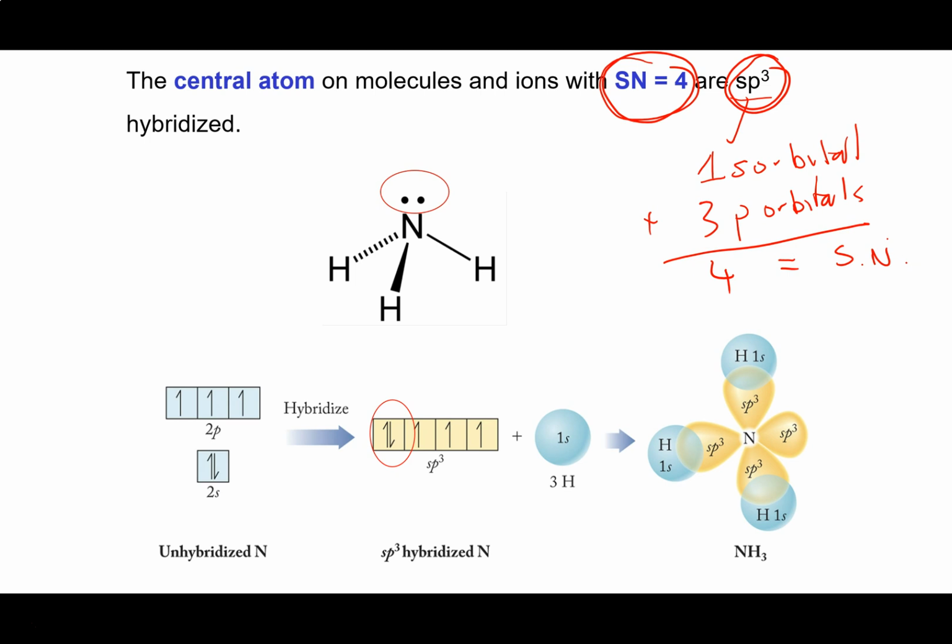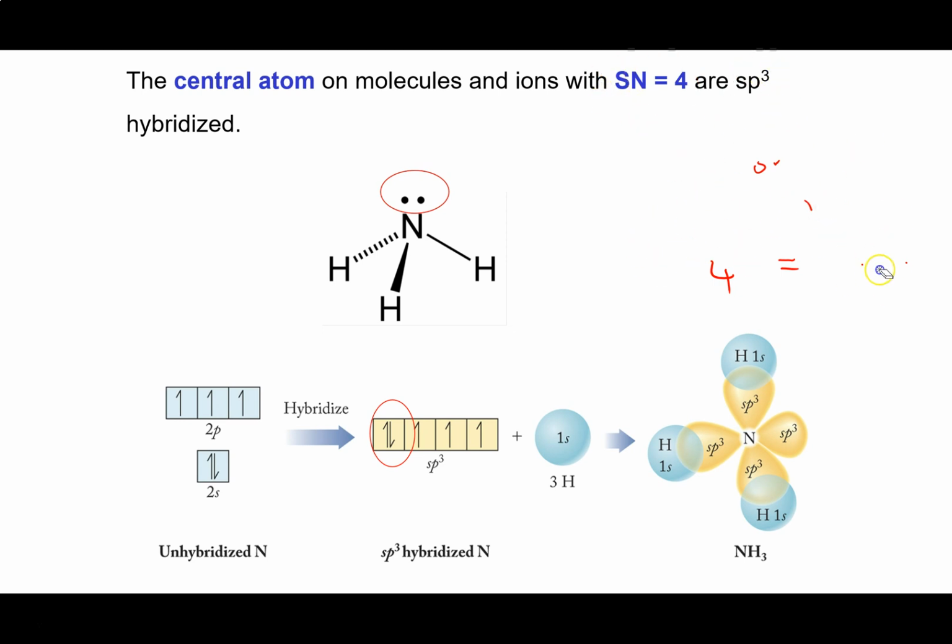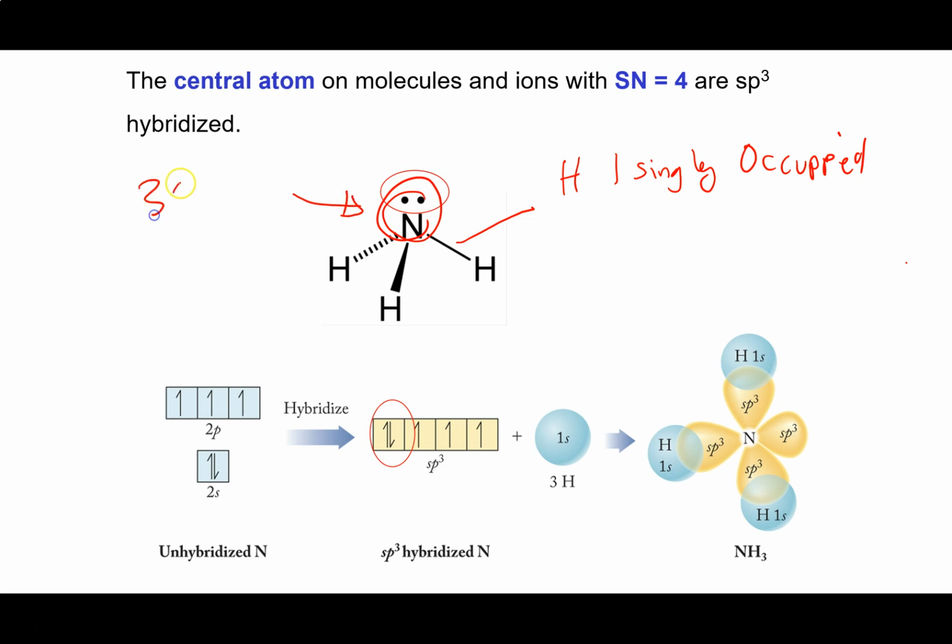The two are related. Okay, so if I look at the Lewis structure for ammonia, we see that we've got 3 single bonds, right? And we've got a lone pair there. So I know that every hydrogen atom needs 1 singly occupied orbital, and then the nitrogen here is going to need 3 singly occupied orbitals. And somehow we're going to have to figure out where the lone pair goes. So let's see what happens.